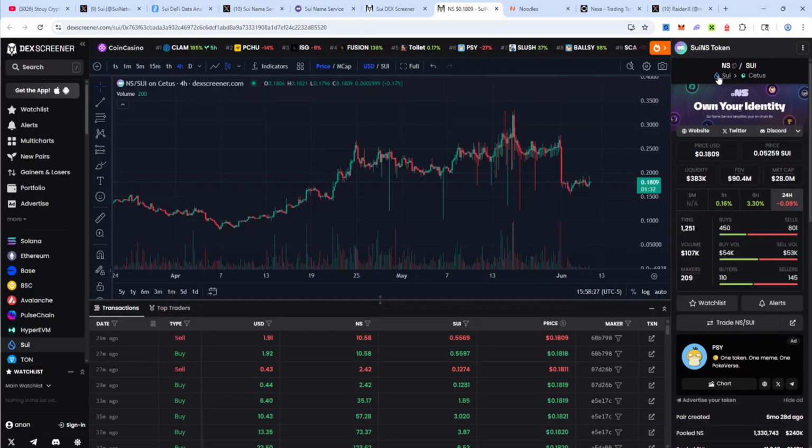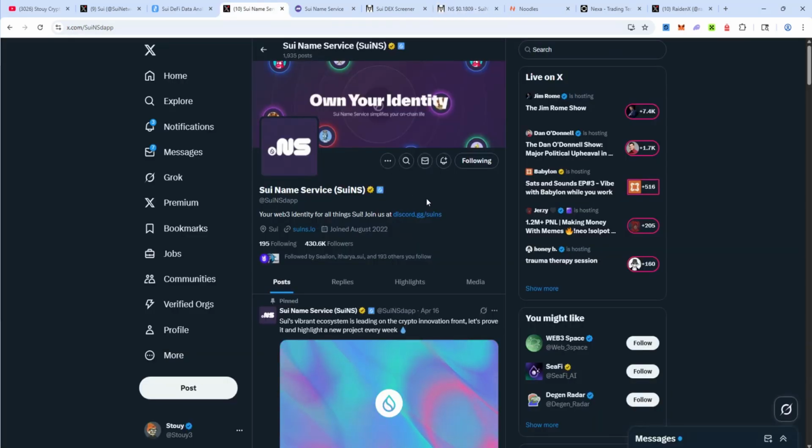And then the NS token is one of the top utility tokens within the Sui ecosystem. This is a Mysten Labs backed project, and they continue to promote it. So if you're planning on building a network within this ecosystem, then grabbing an NS domain name is something worth looking into.